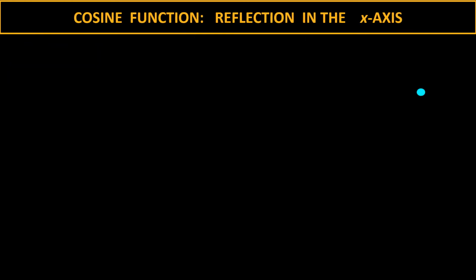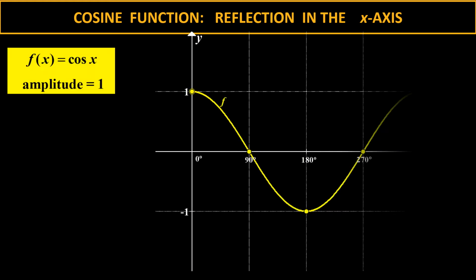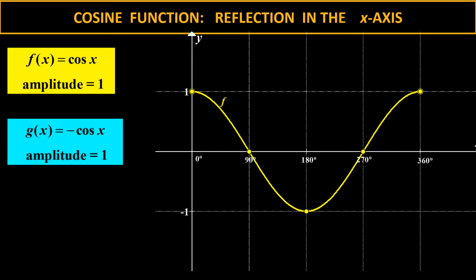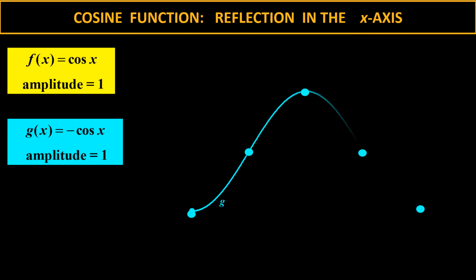Let's consider the cosine function as well. So we take our cosine function, again an amplitude of 1. And now if we want the negative, each of the points will have to be reflected. So that positive 1, if I reflect it in the x-axis, becomes negative 1. 0 reflected in the x-axis still remains 0. Negative 1 reflected will go to positive 1. 0 reflected remains 0. Positive 1 becomes negative 1. If we join those points, that is what the negative cosine curve looks like, right?